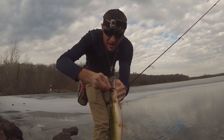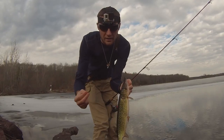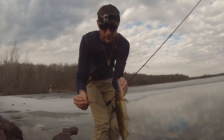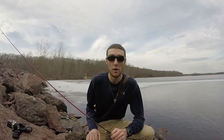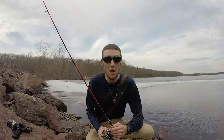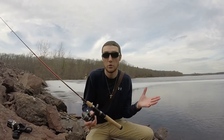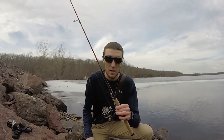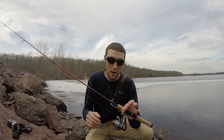I think I'm gonna make this the last fish of the day — the bite definitely slowed down. I caught five pickerel today, landed three. Not a bad day when you're only fishing a 30-foot section of open water. All right guys, I'm gonna call it a day — got some homework to take care of back at school. Would have been nice to catch a bass or two, but when there's only a 30-foot section of water open you should be lucky just to catch some fish. I went two for three — hooked into five fish but was only able to land three — that's what happens when you're using six-pound test catching big pickerel with big teeth.